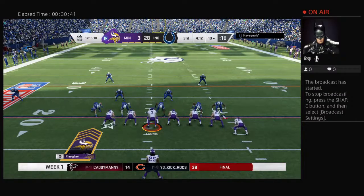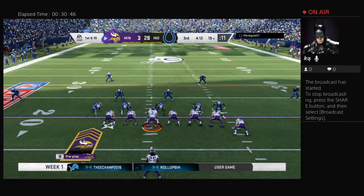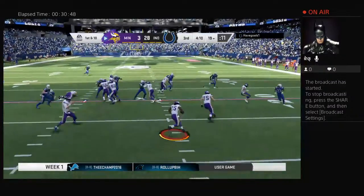But they told him and they told us they've got confidence. That's not a problem. Yeah, not a problem at all. They just want to make sure they get things settled down a little bit for their offense and give their defense a little bit of a chance to rest.